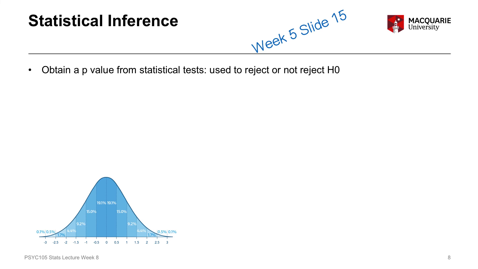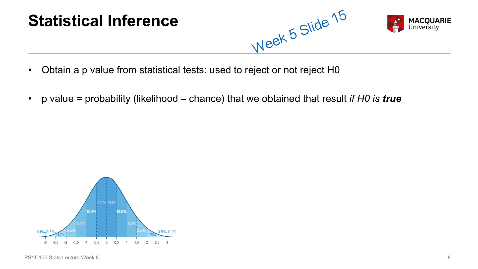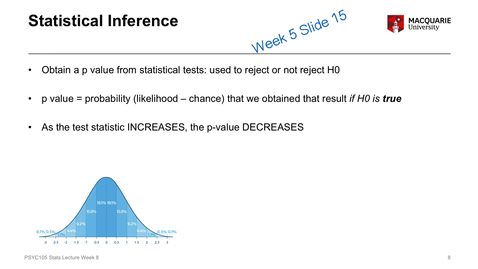When we're running a statistical test, we obtain that p-value and use it to either reject or not reject the null hypothesis. The smaller the p-value, the more likely we reject the null hypothesis; the bigger the p-value, the less likely we reject it. The p-value is actually a probability — it's telling us the likelihood that we've obtained this particular test statistic if the null hypothesis of no effect is true. The bigger the test statistic, the bigger the effect, the less likely we've obtained that effect if there's no effect in the population, and therefore the more likely it is that we've obtained this effect because there is a real effect in the population. So the smaller the p-value, the more evidence there is for the alternate hypothesis.